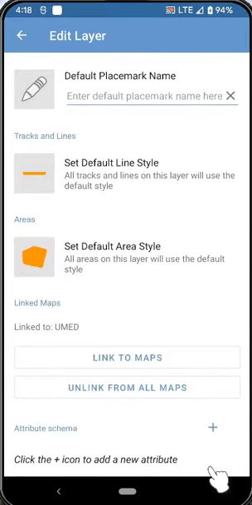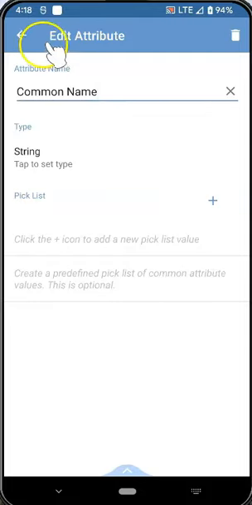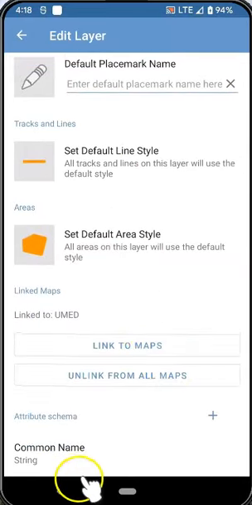Then we can scroll down to the bottom of this, and you can see you can add new attribute schema. You do that by just hitting this plus symbol right here, and then you can add whatever you want to put in here. And you're supposed to do a number of different types of data. I'm going to put in a string, a number, and then a pick list for you. So the string I'm going to put in is the common name, because I'm going to collect data on trees. And then I'm going to go back, and that should be there now, common name.